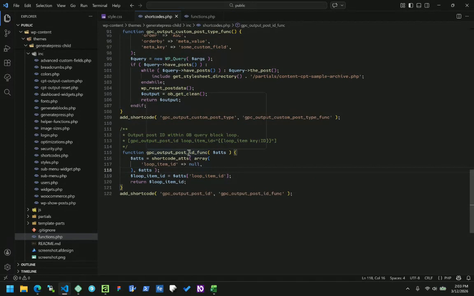So we're firing that shortcode. It has a parameter or an argument that we fill with a dynamic tag, a GenerateBlocks dynamic tag that contains the ID of the current loop item. So it makes that more accurate. So right now we're just returning that ID, but there are things you may need it for. If, for example, you're trying to grab a custom field that needs that post ID or a featured image or something like that, but GenerateBlocks does that stuff for you.